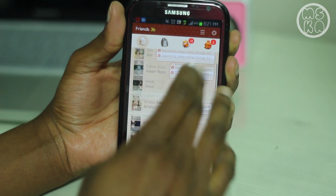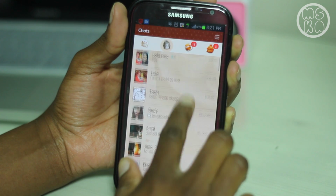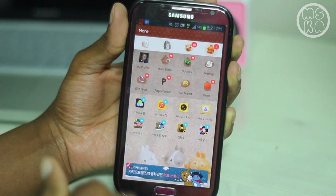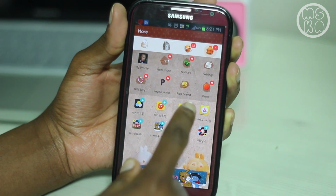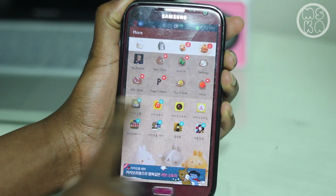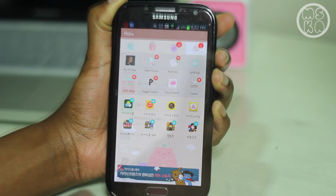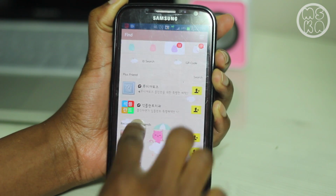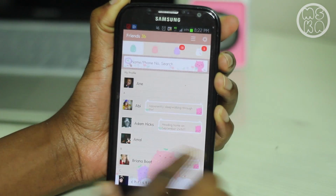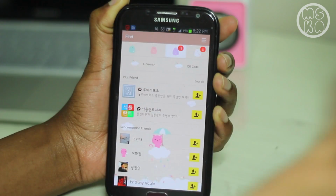Okay, no. So you get your contacts list, and then you have your conversations, it suggests people to you, and you also have settings and stuff on this page. And what I like about it is that it's really customizable. This is my current layout, and if you want, you can change the layout to whatever background or stuff that you want. So it's really great and customizable. You can do it to however your tastes are.